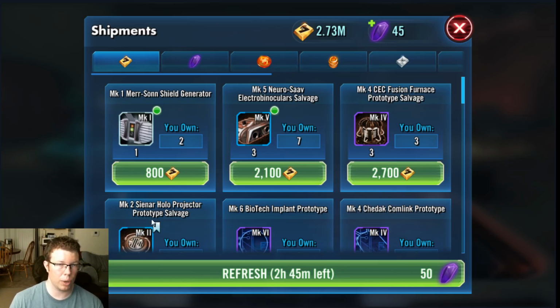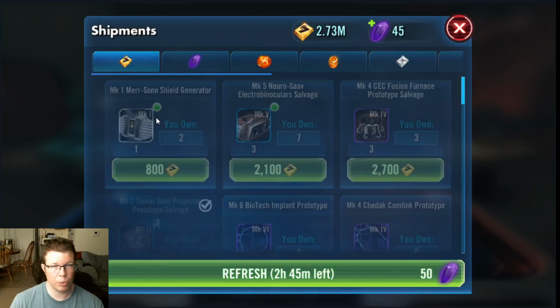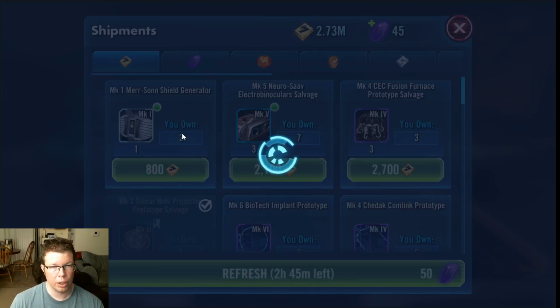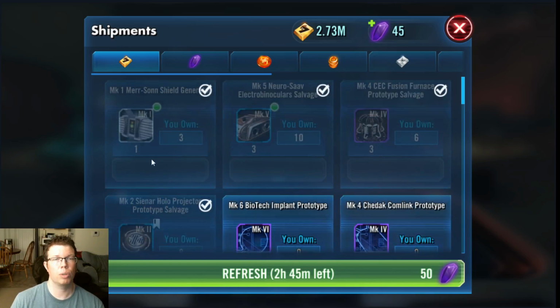What we're going to do, though, is at every refresh, every time the store refreshes, which is every 6 hours, you want to buy each and every one of these pieces of gear for credits. This is especially important early on in the game. It's extremely important that you buy these because these are very relevant pieces for all of your different characters. You absolutely want to buy those right away.